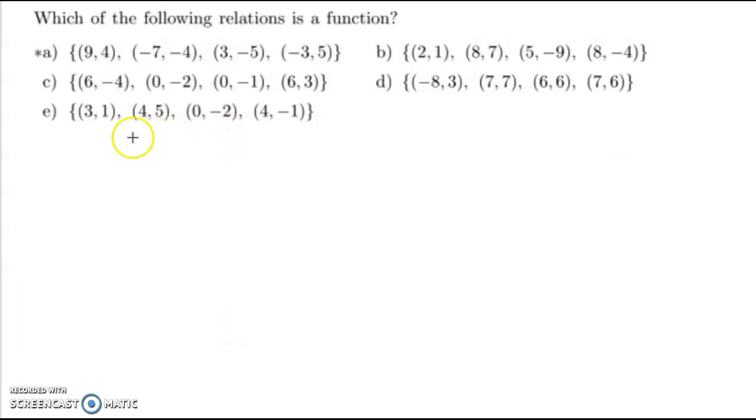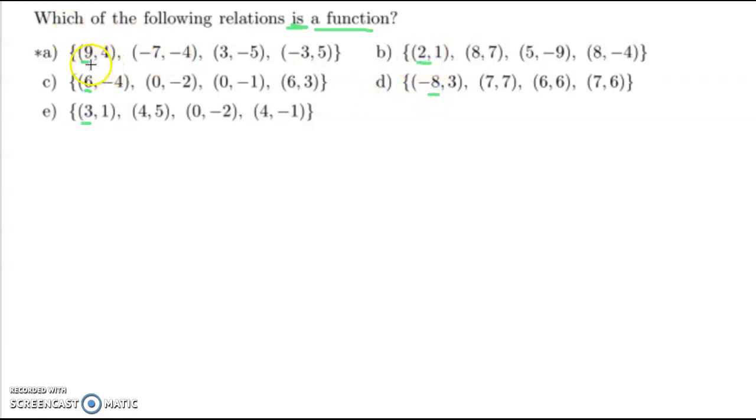Okay, what we have to remember is when we are looking for a function, we are focusing on our x values or our inputs. Remember, for each input, there is one and only one output. So we have to remember that our inputs all have to be different, and our inputs are the first number in each one of these ordered pairs because that's our x value.